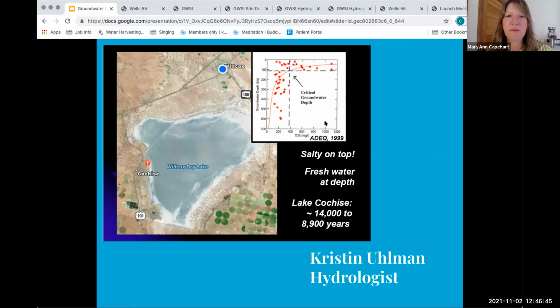Do they map the topography? I have not seen any maps of the topography of the basins. I think there's a GRACE satellite that can map water depths based on minute differences of mass, which are due to prevalence of water or not. But I haven't seen any actual topography maps, but you could look into the GRACE satellite imagery that might satisfy some of your curiosity about that. I'm sure the technology will catch up to that at some point.